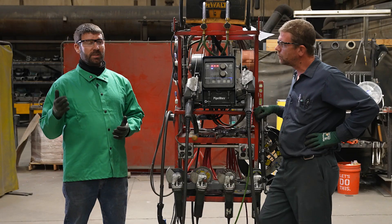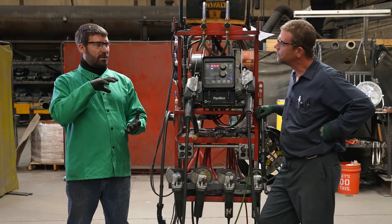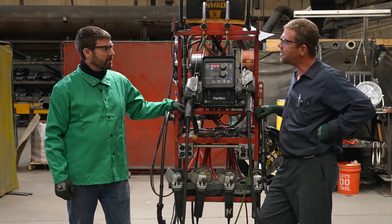The person we did that for requires x-rays. They x-ray the weld just like you would x-ray a bone to see if it's broken — they x-ray the weld to see the inside of it, to make sure everything's clean and there's no imperfection. There's a lot more to welding than I thought.